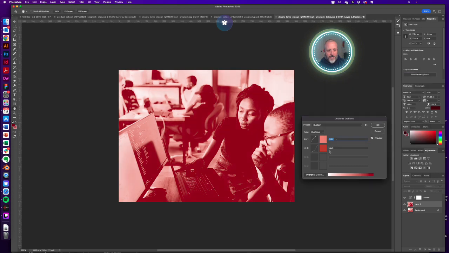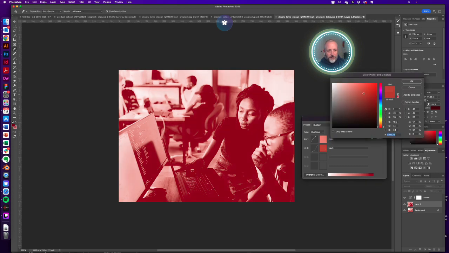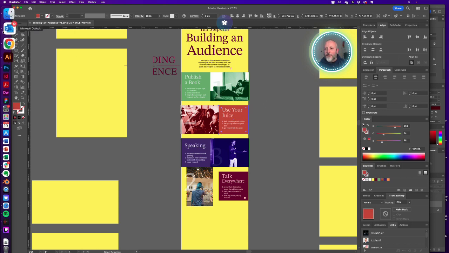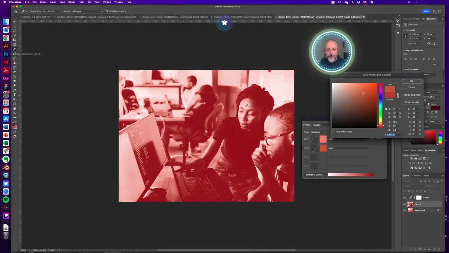It's looking really red, and I want it to be almost more orangey, right? Yeah. That's a cool color.